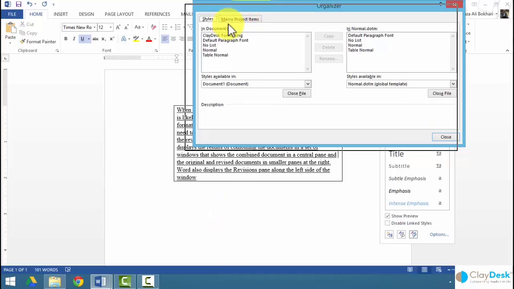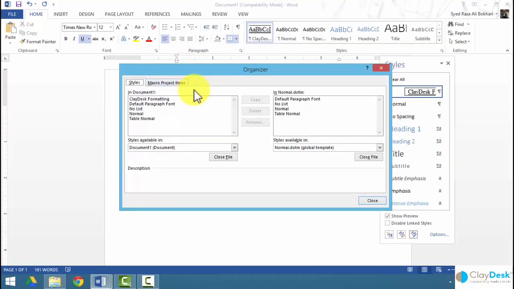Within the styles manager window, I click on import export and it brings me the organizer window where I have a list of styles, and then I can apply the style to a certain template. So for example, if I need to apply this style that I've created, I can copy it to the normal.m template, which is the default template in Word.